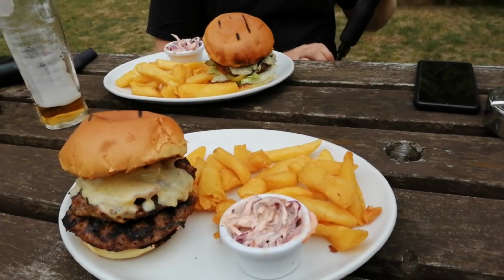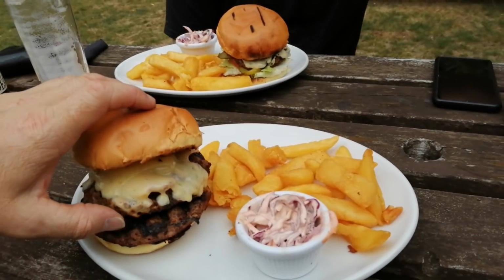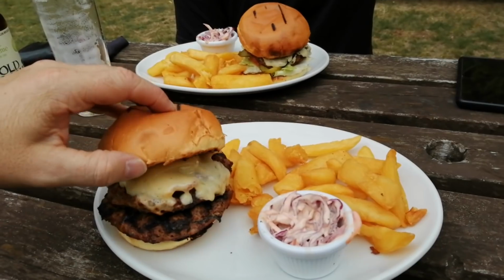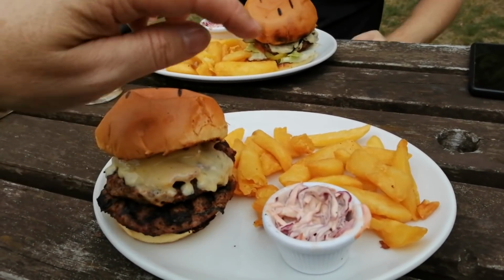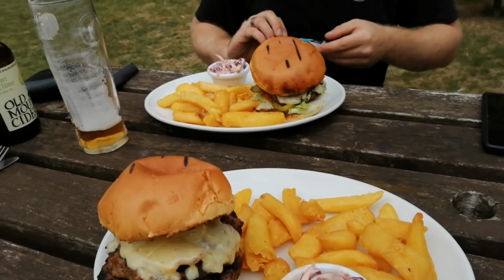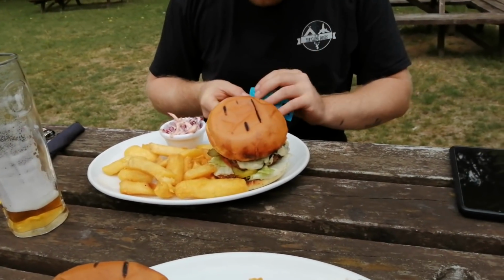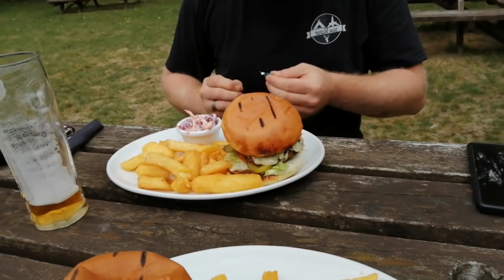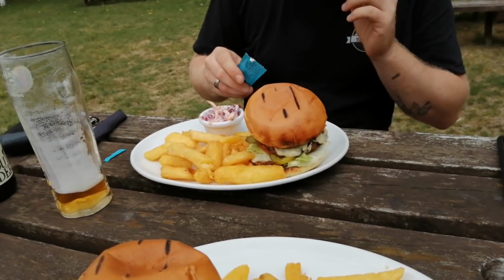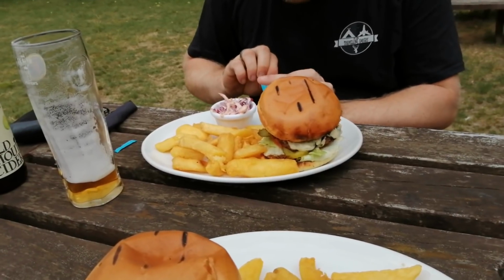The food has arrived, so I've gone for the double up, so I get an extra burger in mine. And I've just gone, like I said, for just cheese and streaky bacon, hand cut chips, and then Luke went for the burger roulette, so they picked it for him. And what is it, a black and blue? Black and blue. So it'd be blue cheese and stuff, yeah.